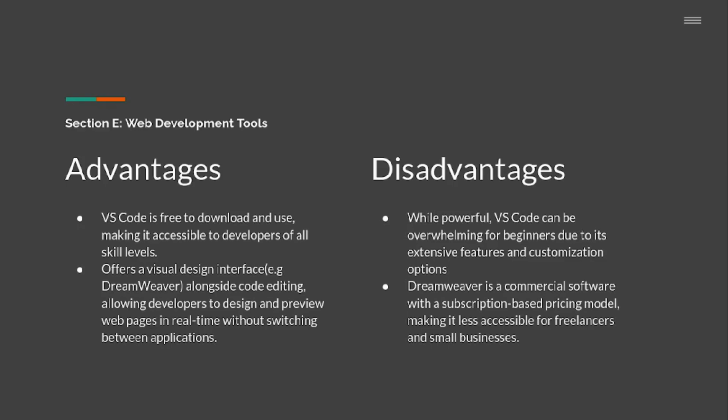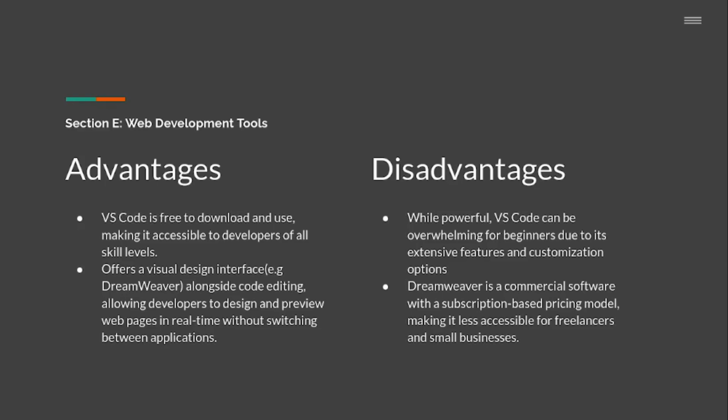The choice between HTML editors and design tools ultimately depends on individual preferences, requirements, and budgets. All tools come with their own strengths and weaknesses, and the best choice will vary depending on the specific needs and skill levels of the developer or the designer. For example, the advantage of using VS Code as an HTML editor is that VS Code is free to download and use, which makes it accessible to developers of all skill levels.